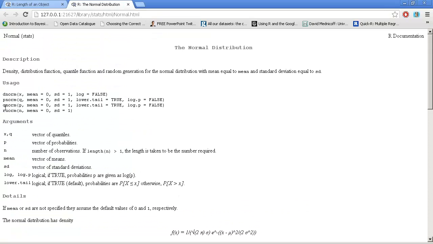If we go question mark and look at rnorm, it tells me about the d, p, q and r, and so with r we can choose how many numbers we want, what mean we want, what standard deviation we want. With all our other probability distributions, we will also have the d, p, q, and r, so sometimes it might be uniform or some other distribution that we are using. Okay, so that's everything for this week.